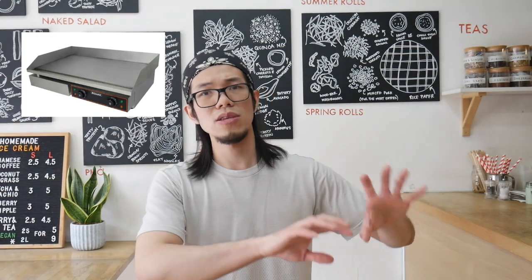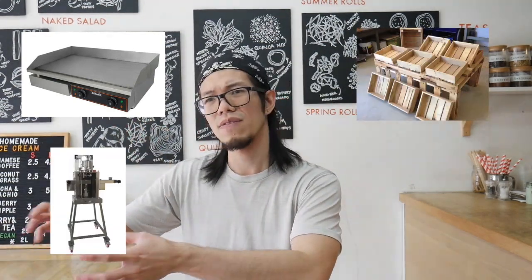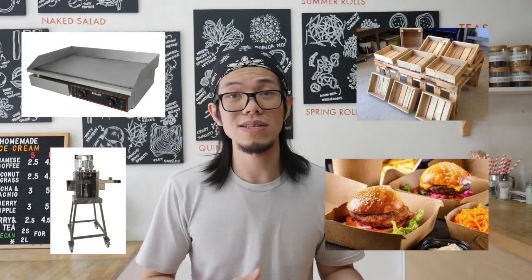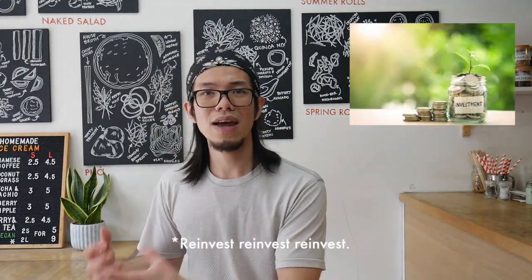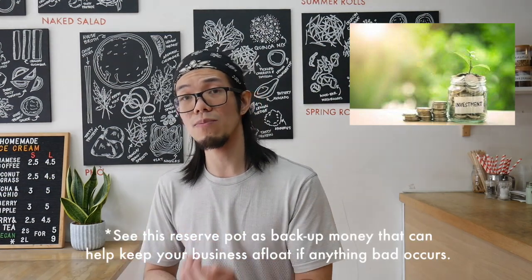Maybe buy new equipment, new display stuff, new bottling stuff, new packaging. This is where you think outside the box and you're saving for a rainy day. When you're expanding a business or expanding into a new product line, you're going to need capital and you don't want to be taking it from your personal savings. You want to be reinvesting money from your market store business, and if you could save 10-20%, it will accumulate and you'll be able to reinvest into your business.